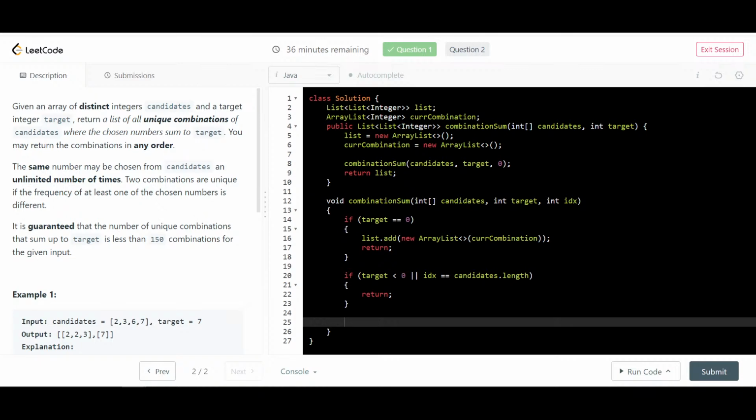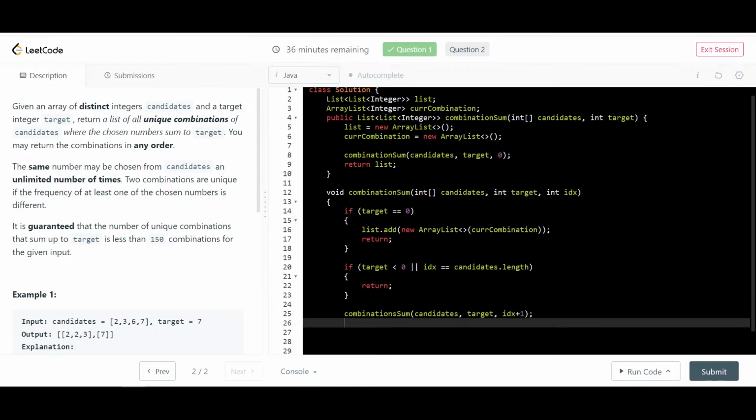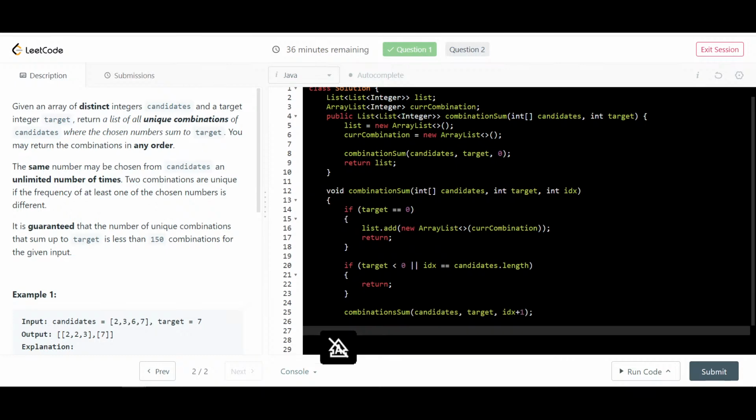So let's say I don't choose. I go that path first. So then combination sum, candidates, target remains the same. I just move on. That is one path. Another path is that I choose this guy.